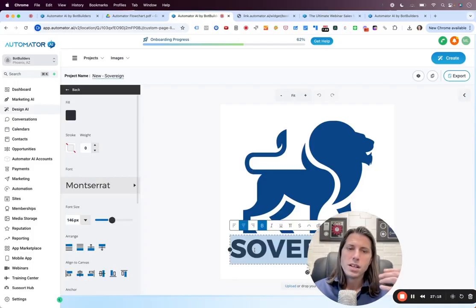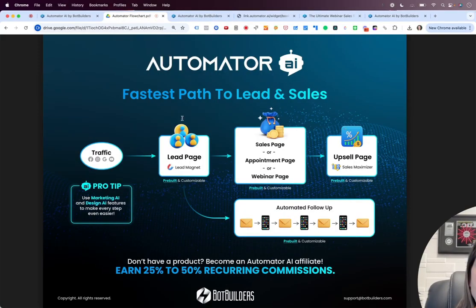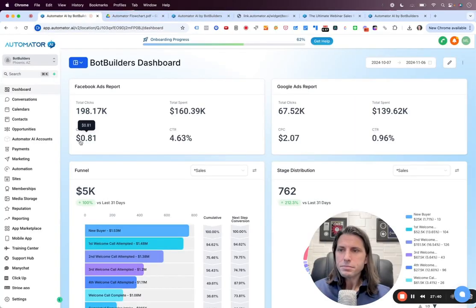We designed this to be as easy as physically possible, powered by AI, but also something you can utilize to actually grow your business. Because remember, all these features are great, but it's all about how we generate a lead, turn that lead into a sale, then turn it into even more money, and then automate it so that we can make even more money. So let's go back and take a look at this.